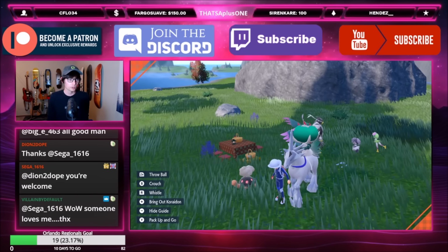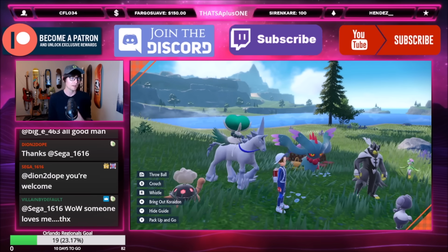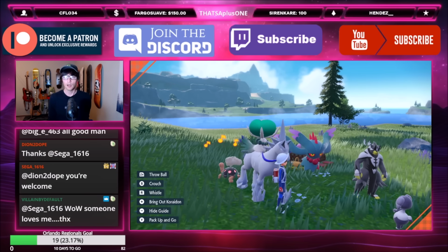I do think that Sun Room, which is what we're playing here with Hisuian Lilligant and Urshifu Dark, is a really, really good archetype. It's probably my favorite archetype to play in these restricted formats. And yeah, I'm excited to get some wins.